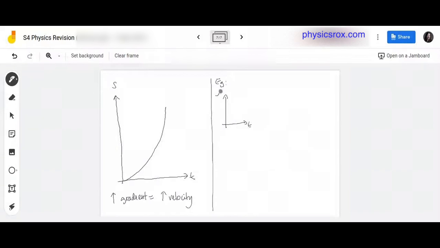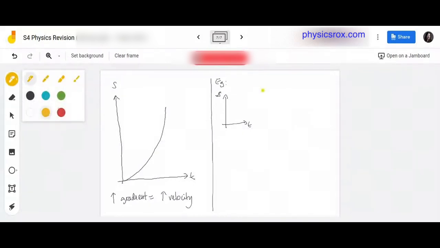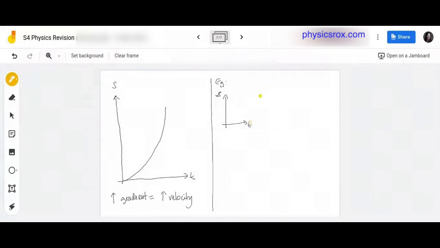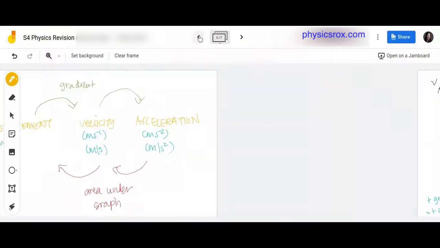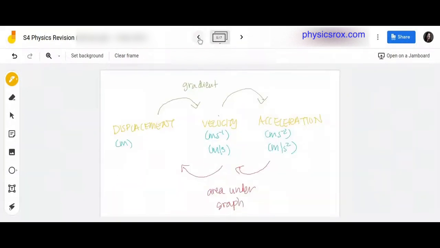If it's a displacement time graph, you must remember: displacement time graph. If it helps, just take out your pencil and scribble at the side here, and write that for a displacement time graph, the gradient is equal to the velocity. Then only you start solving the question. At least you write this down, then you are aware. If it helps, you write down the diagram on slide number 5 somewhere.